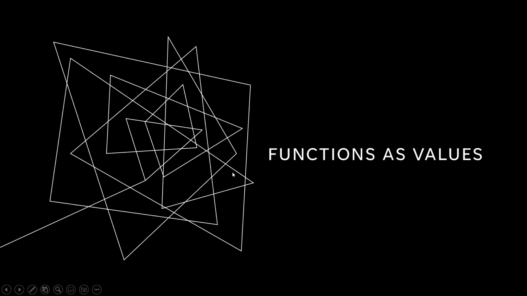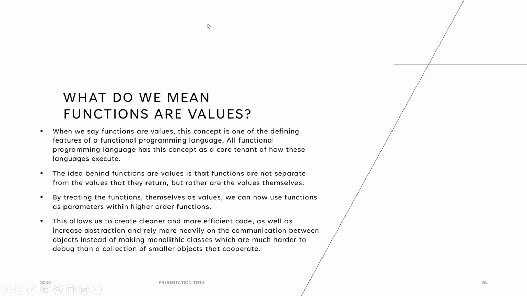All right, last topic, functions as values. Professor Chang has said this over and over again, but I'm going to give a quick recap of what he means by that. When we say functions are values, this concept is one of the defining features of a functional programming language. All functional programming languages have this concept as a core tenet of how these languages execute.